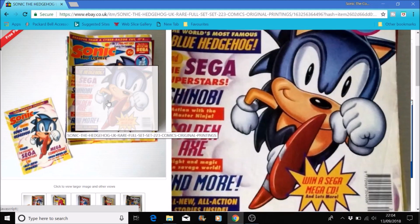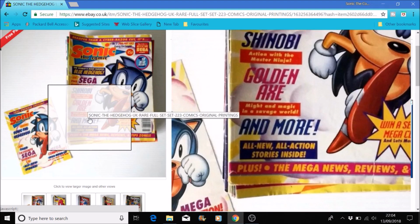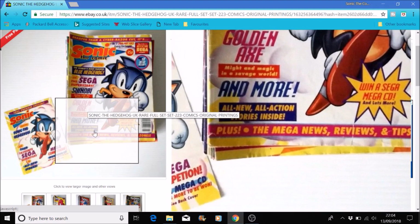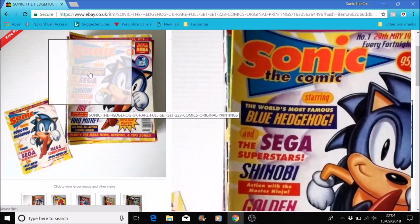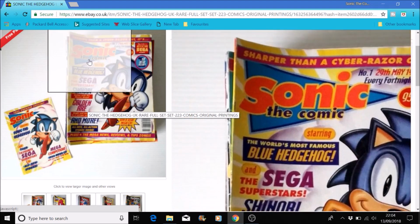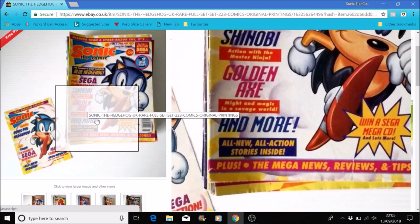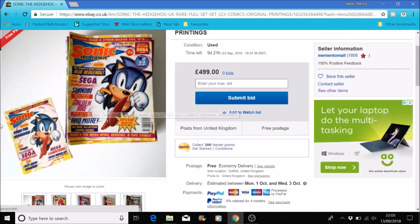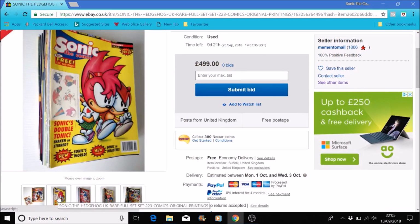The only thing that's a little bit off-putting is that the seller has had these stacked on top of one another, probably for the entire time they have had this up for sale. As a result, the spine might be a little bit, well, you can see it has been warped, but it can be fixable if it's not too bad. Some of the issues at the bottom might well be worse than this, but if you get some backing boards and sleeves and have these stacked up vertically, over time it should correct itself as long as the damage isn't too bad.